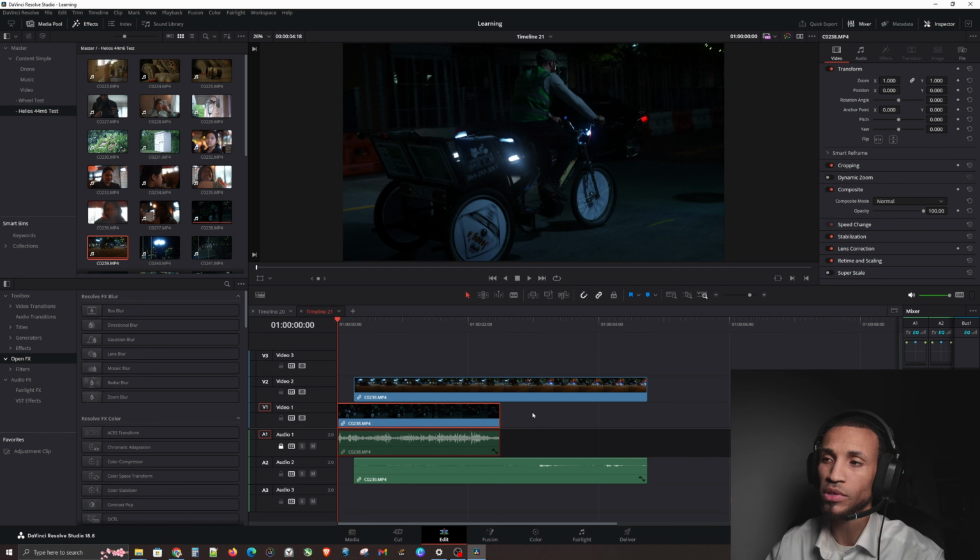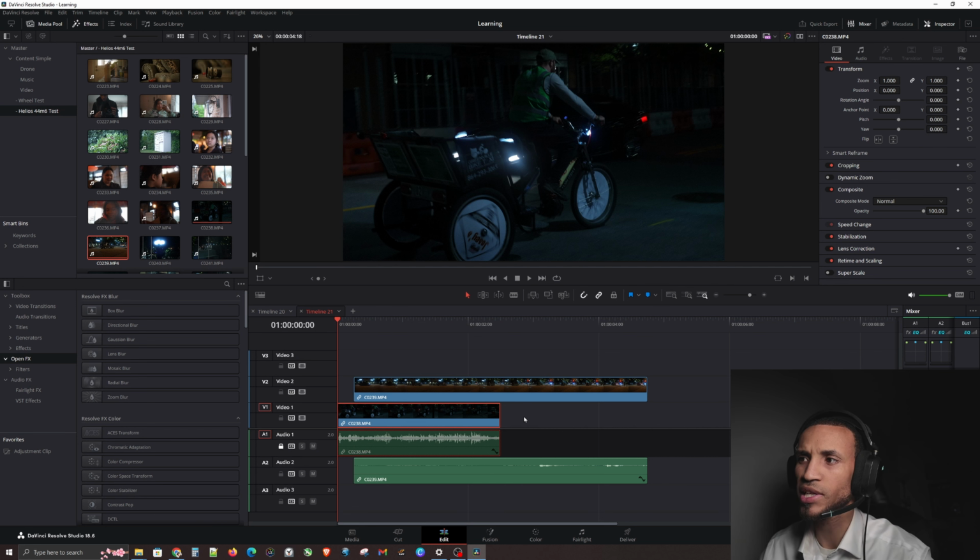That's actually a really cool feature you could use, especially if you have music and you're editing a lot and you want to edit to the music. Well, you can just lock the music track like this and you can edit on top right above it. Okay, so that's a kind of a good use case that I can think of.